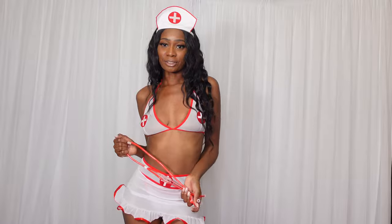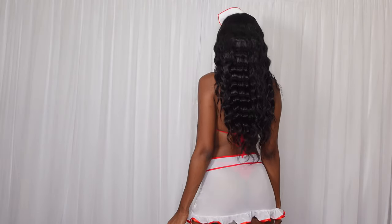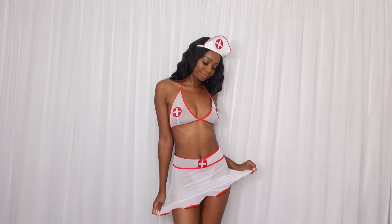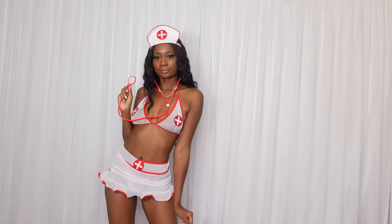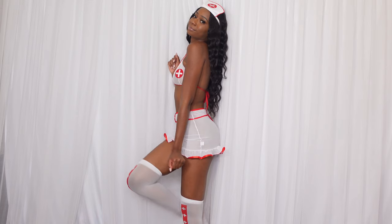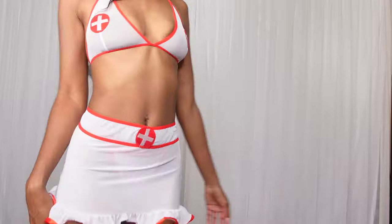Now let's get into this sexy nurse costume. This is a four-piece set from Shein — it comes with a hat, bra, thong, and matching skirt. I really love that it's mesh material so it's see-through but not too much. I like that it has the cross patches so it covers all the right places. The skirt is definitely my favorite part about this outfit — I love the ruffles, they're so cute. I also got more accessories from Shein: I just had to get the stethoscope and knee-high socks that match perfectly with my costume. This category is going to be really difficult to choose — I love this maid outfit and I also love the nurse outfit.